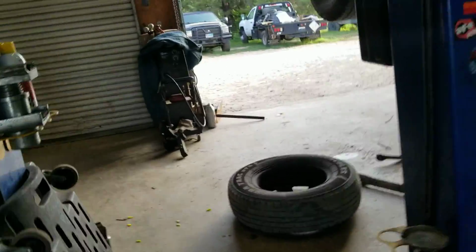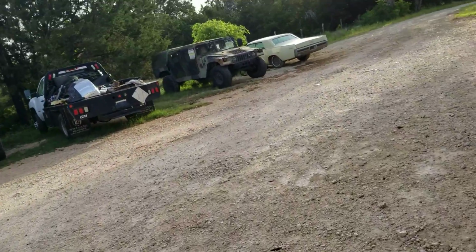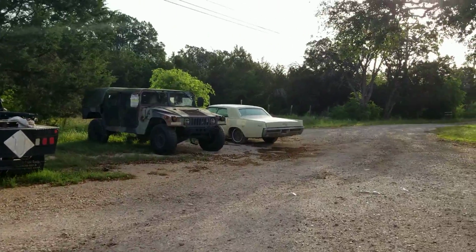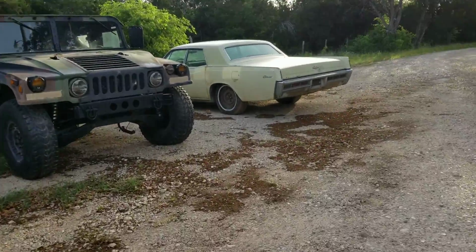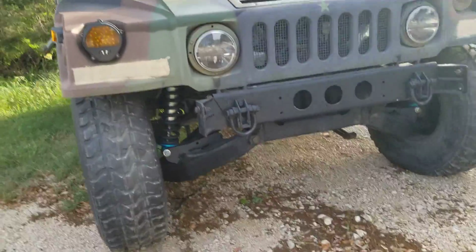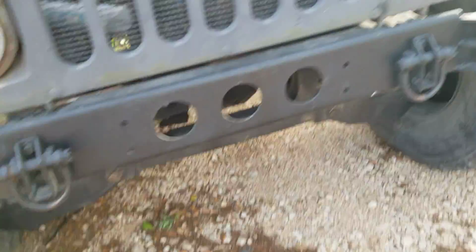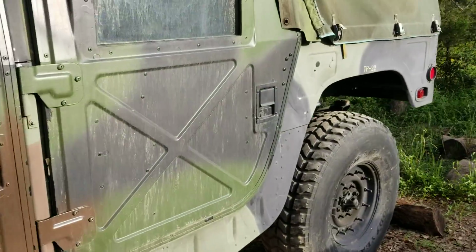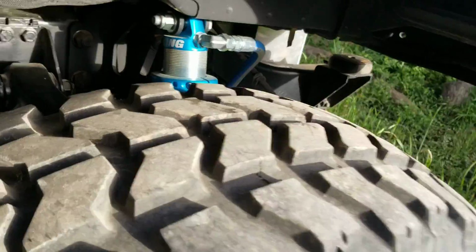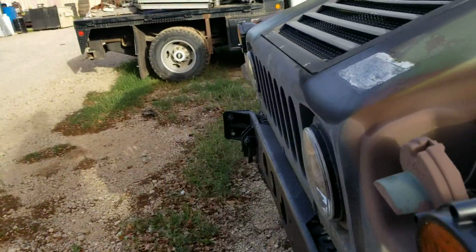See what else we got going on here. Oh yeah, we get the Kings on the Hummer, the other Hummer, '87 Humvee actually. Lincoln's still sitting. We get it running and kind of driving. I need to bleed the brakes again, but we got this thing back on its feet with the Kings. Control arms back from powder coat, obviously. Not done, but we kind of push this thing out to get going on some other projects and get caught up on them. Then we'll jump back on this one.